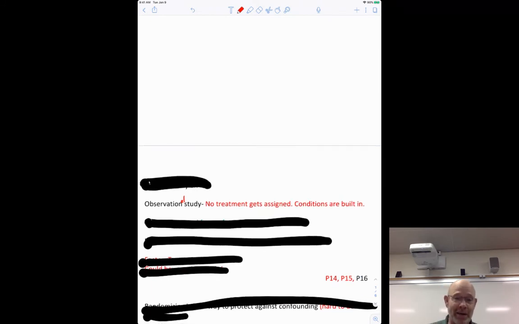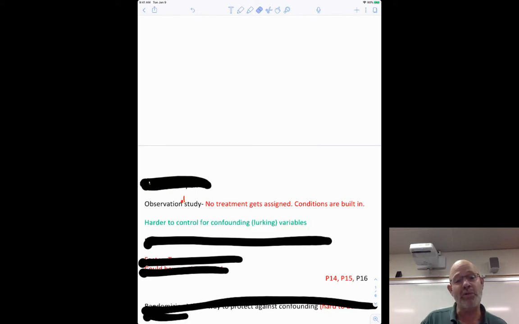Maybe we're talking about cancer versus cigarettes or something. So in the observational study, you don't go make people smoke. You look at people who already have smoked or already have some sort of thing going on. So that's an observational study. It's a lot harder in an observational study to control for those lurking variables, but sometimes we just have no choice. You can't do certain sorts of experiments that would not be ethical, right?